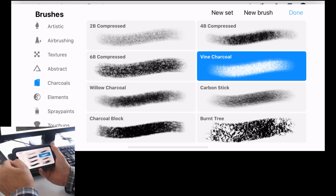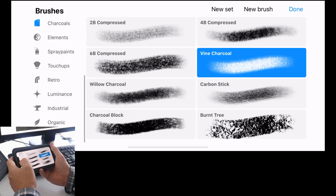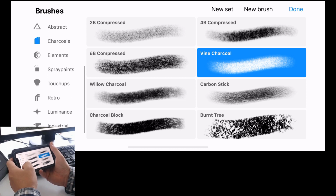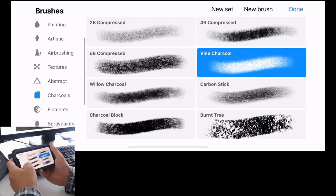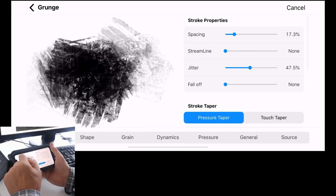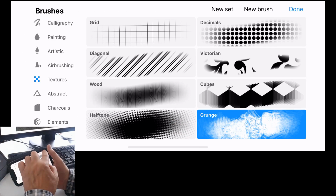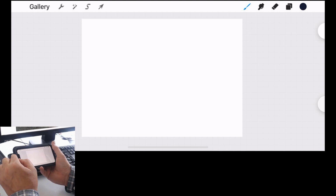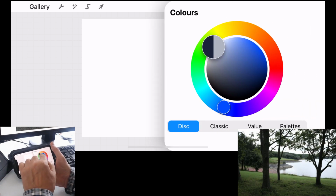And I've had a quick look through the brushes, and if I go to textured brushes, I think I'm looking for texture brushes. Where are they? Textures. Got my favorite grunge brush in there, so I can select that. You can edit brushes, you can import brushes. I haven't tried importing any of my brushes yet, but apparently you can. So I've got a little scene. I'm going to just see what I can produce with this.